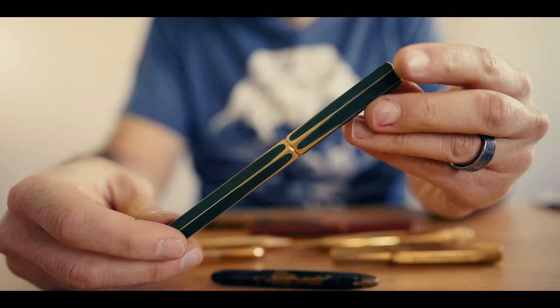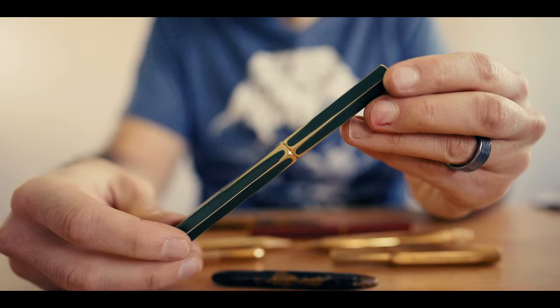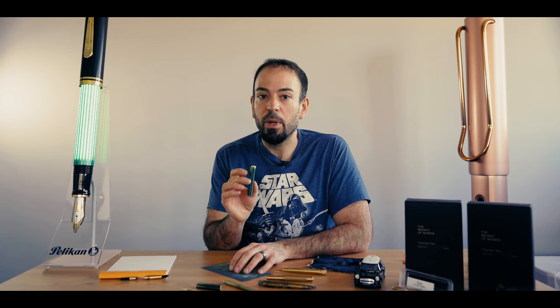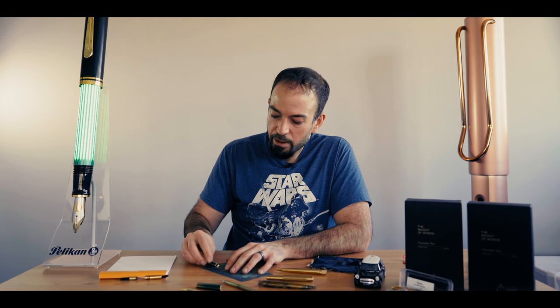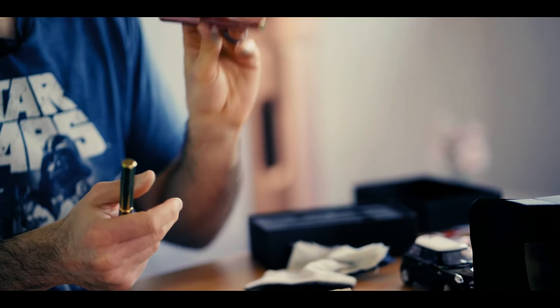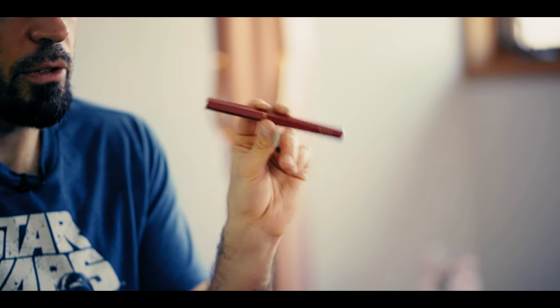In addition to brass patina, Y Studio invites you to remove the lacquer of the Classic Revolve fountain pen by including a 600-grit piece of sandpaper with the pen. To remove the lacquer, rub the pen's barrel and cap on the flattened piece of sandpaper until the desired effect is achieved. The lacquer isn't easy to remove, so you'll need some patience and a little elbow grease. Fair warning: you won't be able to undo the process. Once the lacquer is sanded off, there's no putting it back on. Here's what a new Y Studio Classic Revolve fountain pen looks like without taking sandpaper to it.